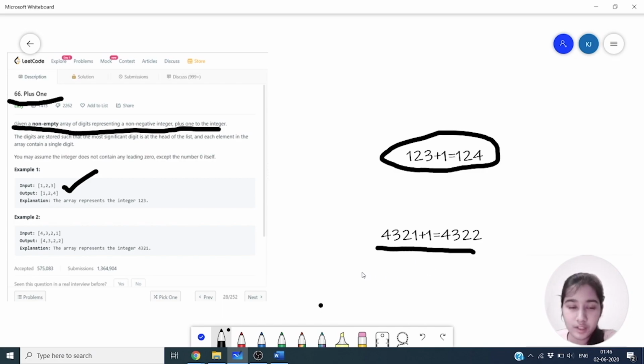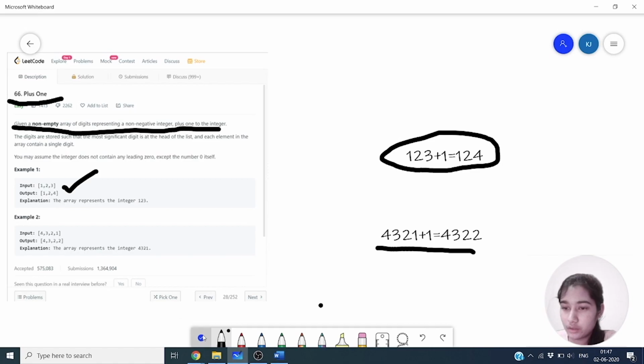It looks pretty simple: just store it in an integer variable and return it by adding 1 to it. But we cannot store it in an integer variable, as we are very familiar with the fact that integer lengths are restricted. So what if we are given an array of length 100? In that case, that approach won't work.